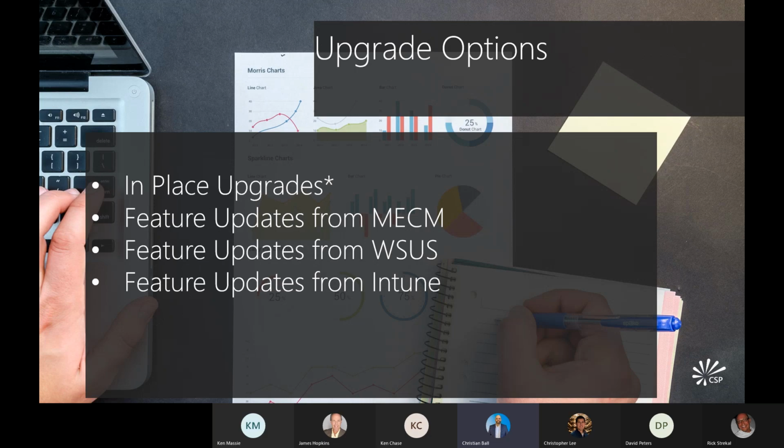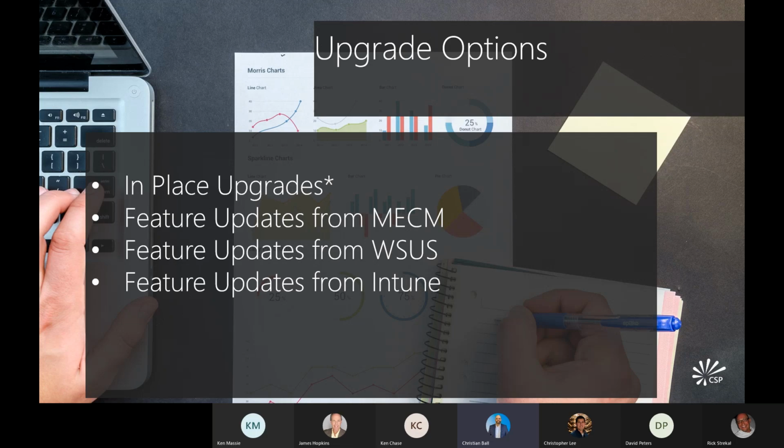When it comes to upgrading your feature builds, moving from one feature build of Windows to another, there are a lot of different ways you can do this. You can do this directly from Intune. You can build deployment plans and roll those out to various rings.